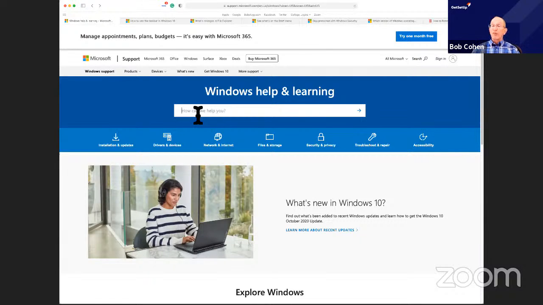Now I've saved a couple of web pages because the agenda that we have today does cover the Start menu and a few other things that I want to make sure I show you specifically. But you can see here they have information on some common issues like installation and updates, or devices and drivers. Well, a driver is not a car driver in a computer. A driver on a computer is a piece of the operating system that talks to some hardware.